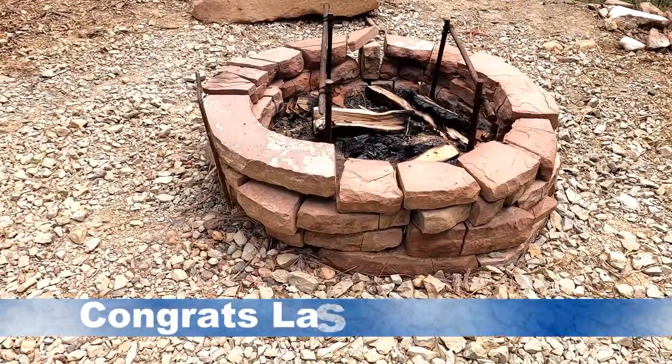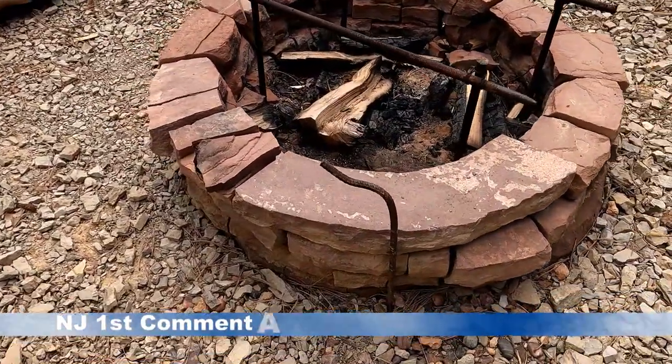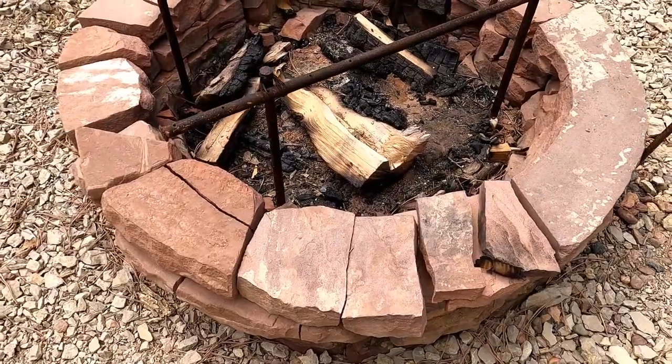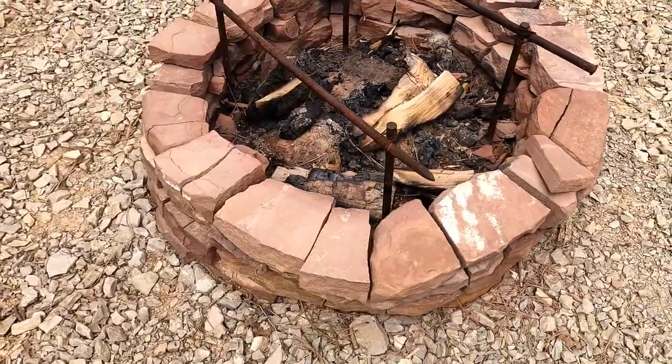So here's our old fire pit. We're gonna fix this thing up. This thing's about to expire. Built it a couple of years ago. It's just getting old and crusty. We're gonna make it better.